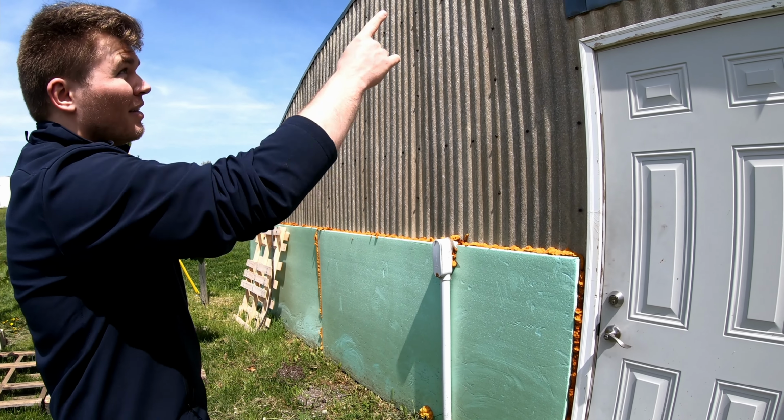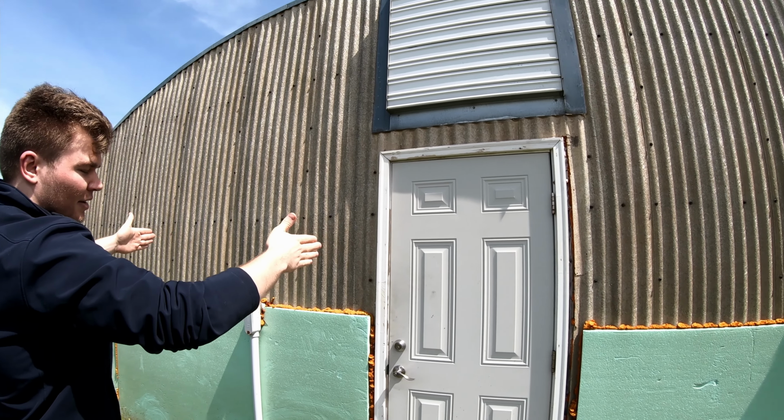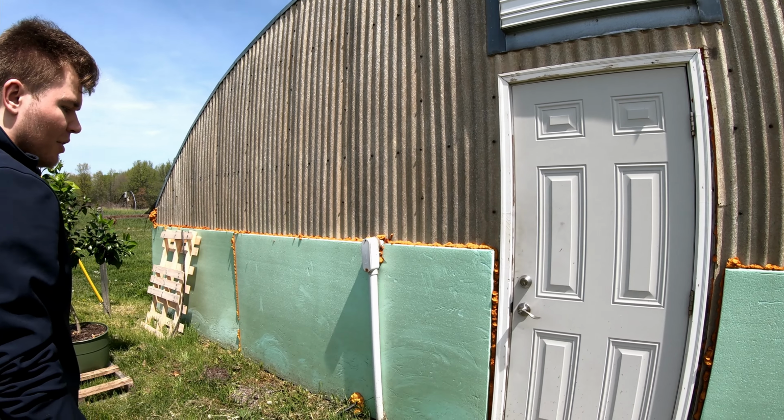Because as this fan turns on here, it sucks air from one side of the greenhouse to the other, and when it does, it compresses that foam board, and it just expands and goes in and out, in and out, in and out, and eventually it's warped, and you can't do anything with it after you have it.